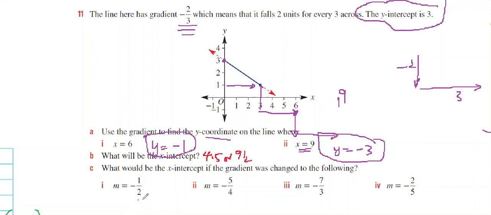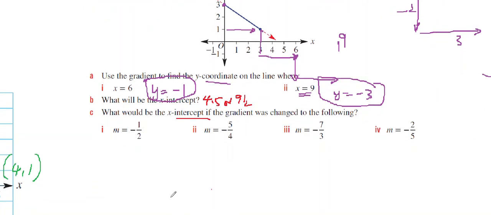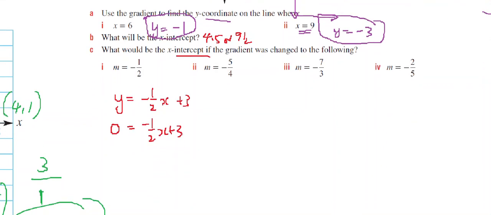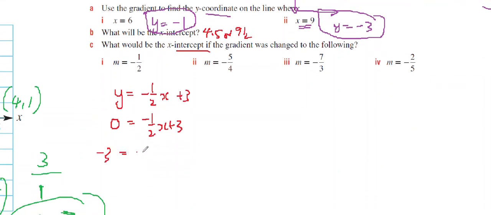And question number 3. What would be the x-intercept if the gradient changed to the following? Okay, so I might like to move now to some algebra. I know that my y-intercept is 3. So if my equation is y equals negative 1.5x plus 3, to find the x-intercept, I make y equal to 0. Move the 3 over. I get negative 3 equals negative 1.5x. x will equal negative 3 divided by negative 1.5. x will equal 2, so x equals 6.